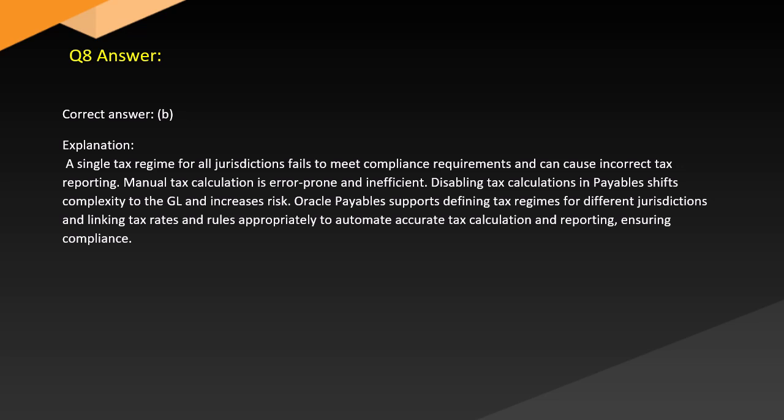A single tax regime for all jurisdictions fails to meet compliance requirements and can cause incorrect tax reporting. Manual tax calculation is error-prone and inefficient. Disabling tax calculations in Payables shifts complexity to the GL and increases risk. Oracle Payables supports defining tax regimes for different jurisdictions and linking tax rates and rules appropriately to automate accurate tax calculation and reporting, ensuring compliance.